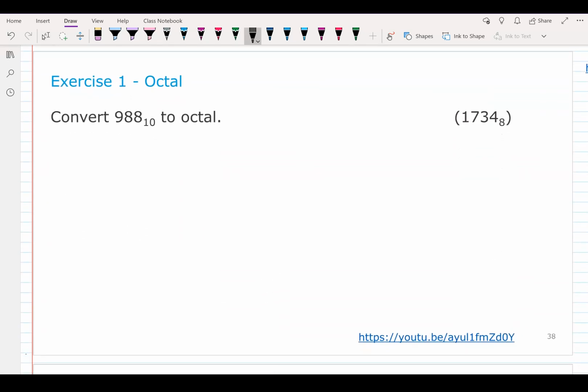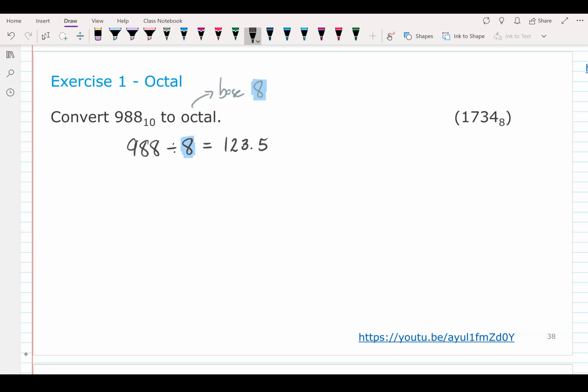It's actually very easy. So we want to convert 988 to octal. So this is the number 988 in decimal. We're going from decimal to octal. Start with the number, divide it by the base. So remember, octal is base 8. And if it's base 8, that's the base we're going to be dividing by. Then take your calculator, really any calculator will do, and figure out what 988 divided by 8 is. Should give 123.5.